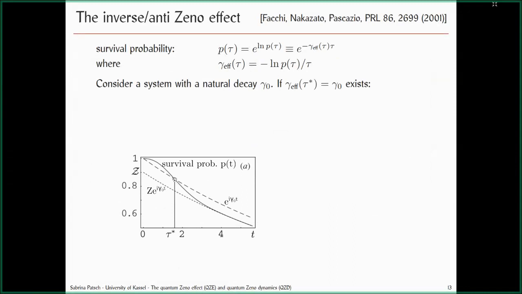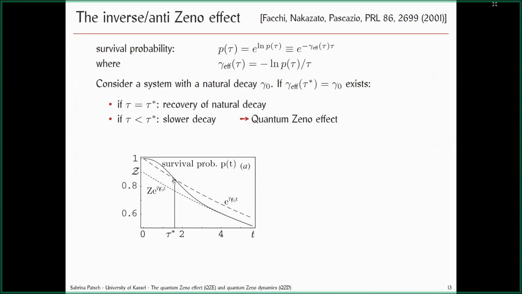At the second they cross, the decay rate is actually the same for the naturally decaying system and the survival probability of the measurement. So that means when I measure in these intervals of tau star, then my system actually looks as if it would be decaying naturally. When I measure in these specific time steps, I recover the natural decay of the system. And we also saw before what happens when I measure in a shorter time interval. On the left side of this intersection, the survival probability is actually larger, and my decay is slower than the natural evolution would be. And this is called the quantum Zeno effect, as we saw before.